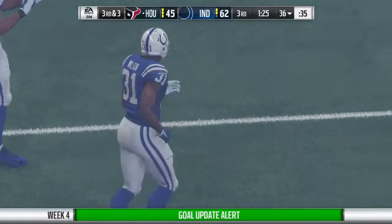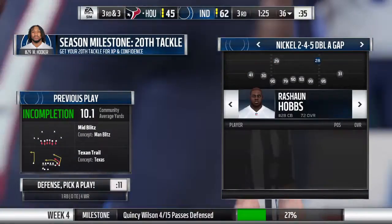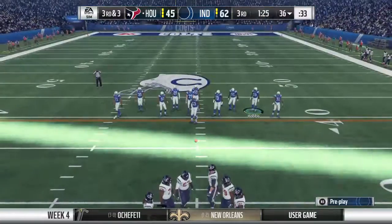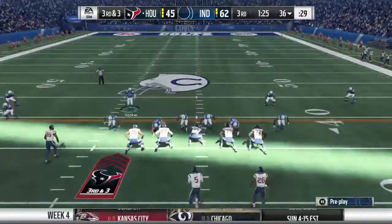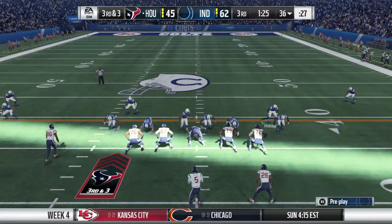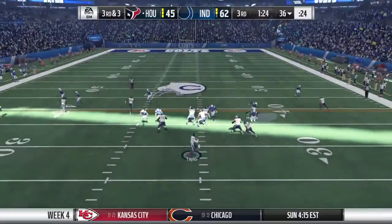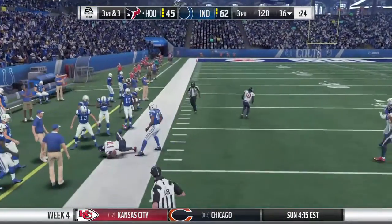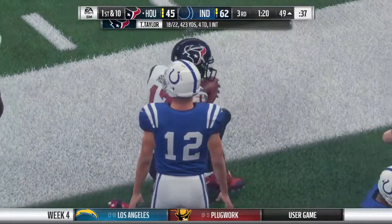Oh, nearly picked. Almost intercepted, but he couldn't hang on, and it's third down. Let's face it, if you want to get back into the game, these are the kind of throws you've got to hit. He's wide open right there. Got to be able to get it to him, don't you think? And those are the throws that haven't been available to them every time he's dropped a pass. Yeah, that's a big miss. Now it's Taylor. And he's got Rodgers. 15 yards, the Texans pick up the first down.